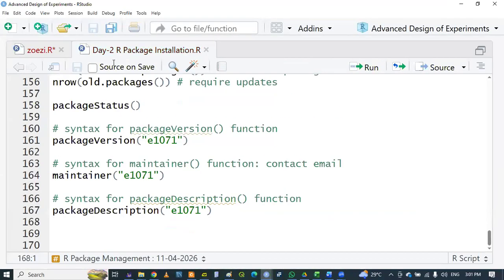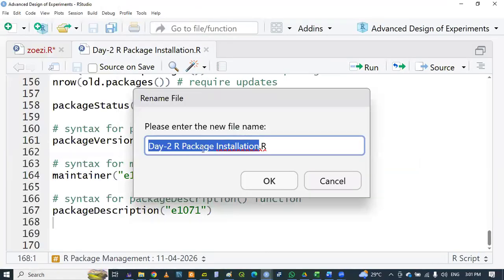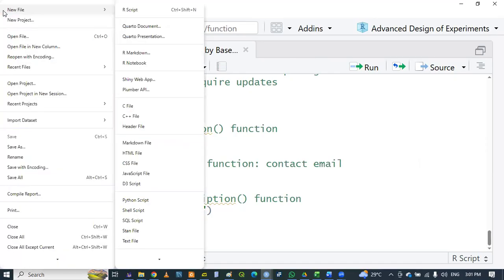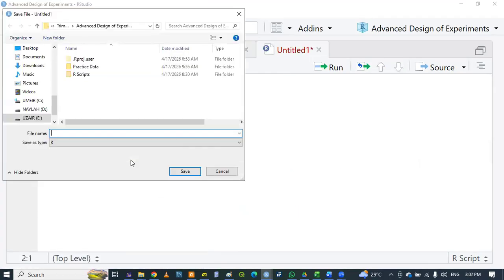Here now, first I will name this package management by base functions. And then I will open a new one, which I will call day 3.